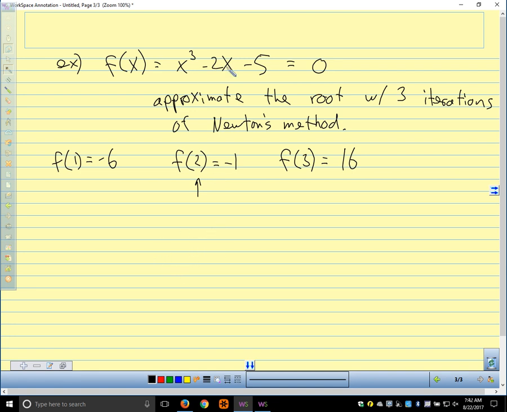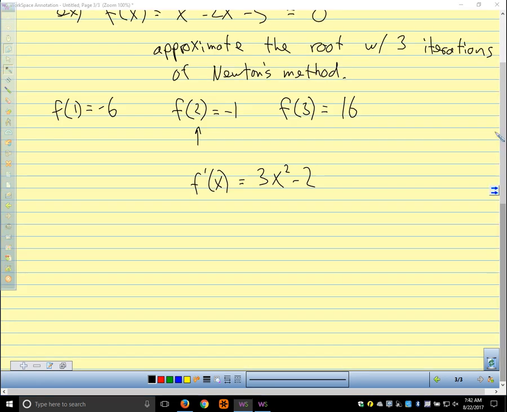So we need our derivative. Newton's method gets interesting when the derivatives get messy. And that's why computers are good at this kind of thing, because you can tell it what the derivative is. Yeah, amazing.